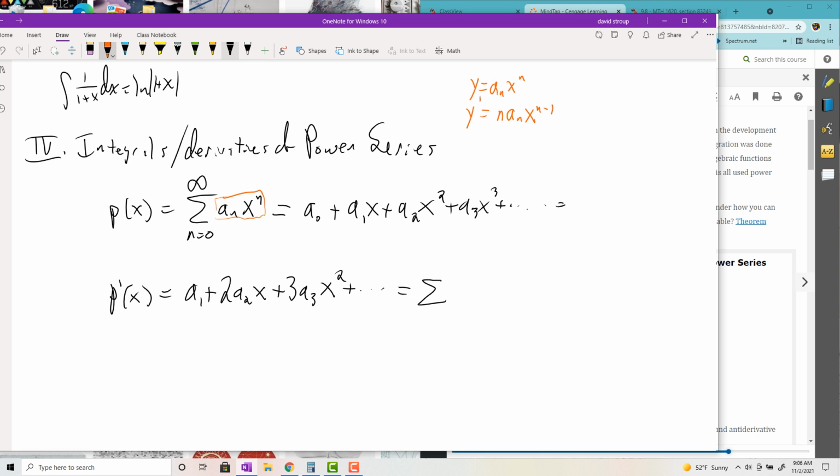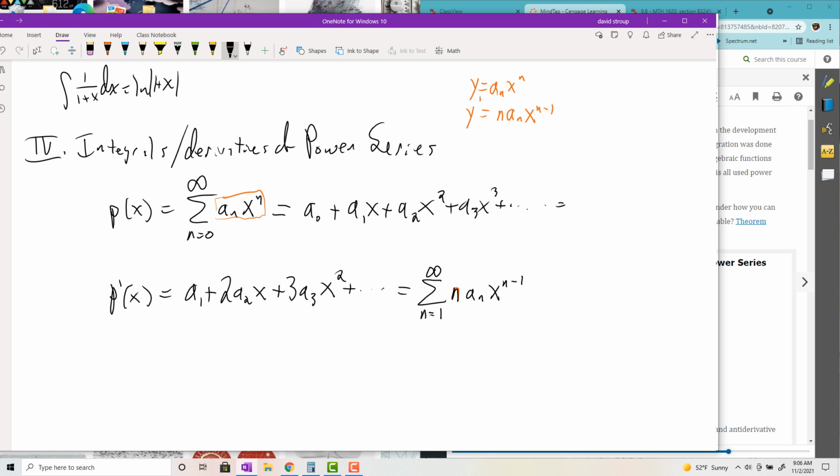Okay, so you can kind of guesstimate the representation of the power series just by taking the derivative of the formula for the terms of the series, right? So you can guess it's going to be n a sub n times x to the n minus 1. The only issue is kind of the limits on the sum. Of course, it'll go to infinity, but that lower limit can change. In this case, it's not going to start at 0. It actually starts at 1.